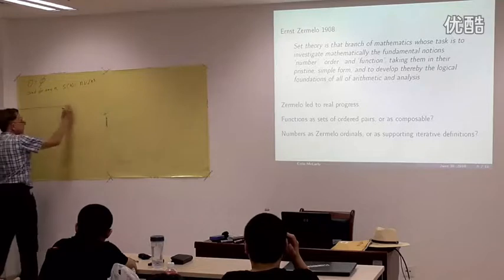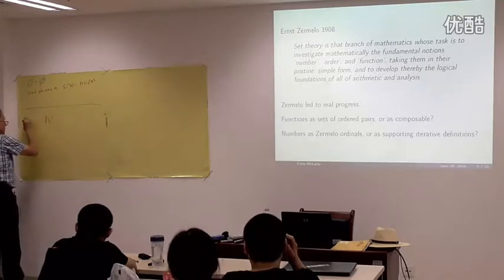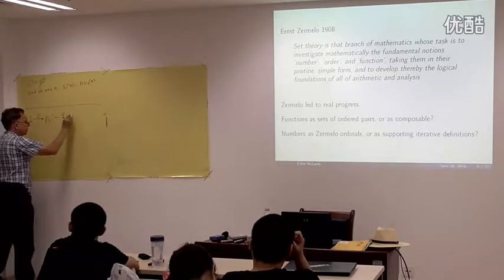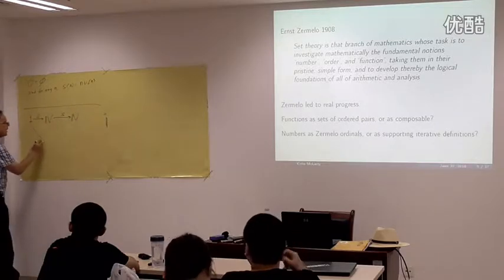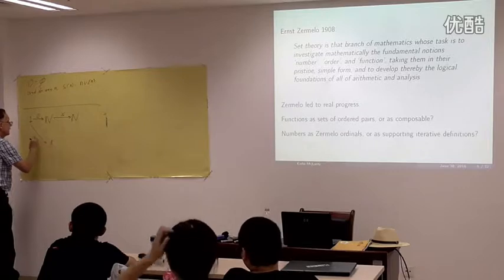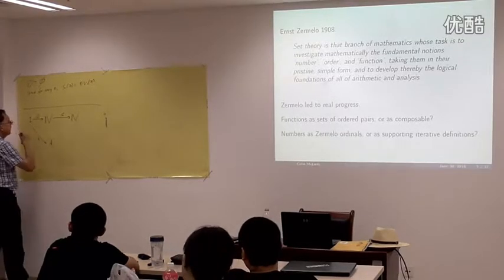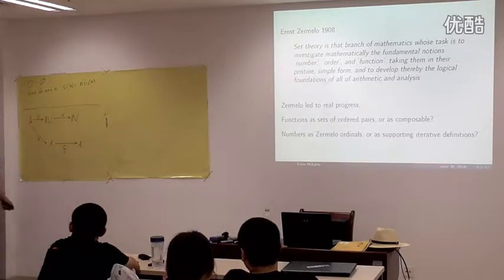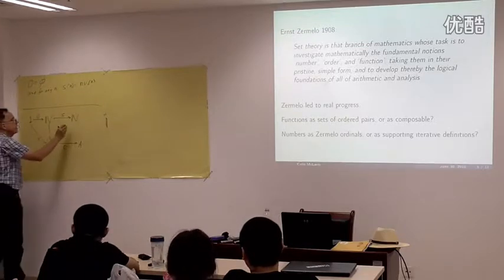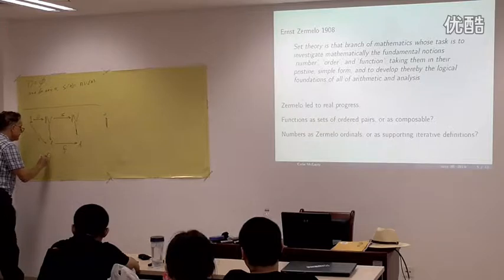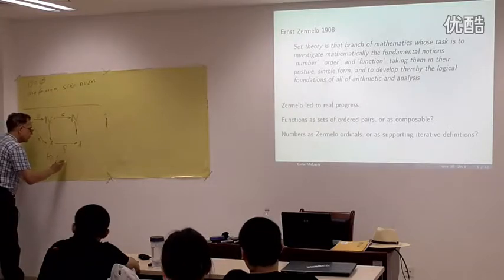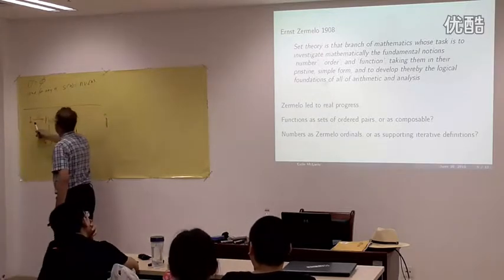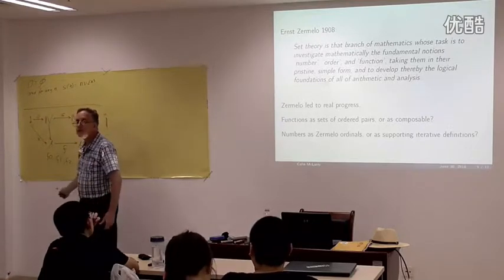In categorical set theory, we say here's the pristine simple notion of number. One of them is 0. Every number has a successor. And really, any time that you've picked an element of a set, and you've picked a function that takes elements of that set to new elements, you can define a function from numbers to there that gives you f of 0, then f of 1, then f of 2. We say the pristine simple notion is numbers, one of them is 0, they have successors, and you can define functions on them by iteration.